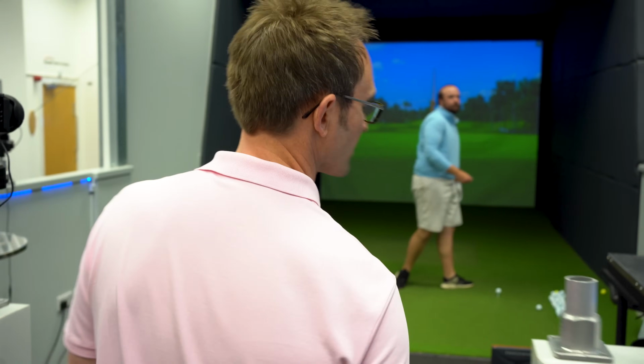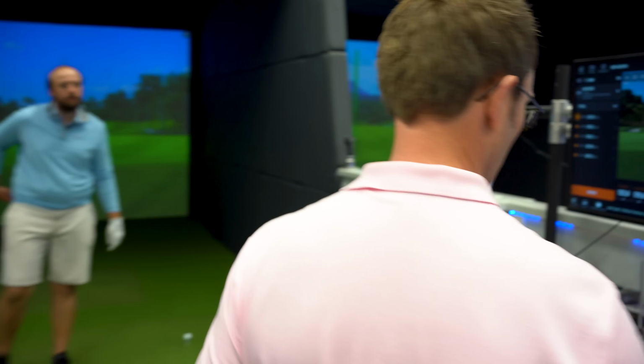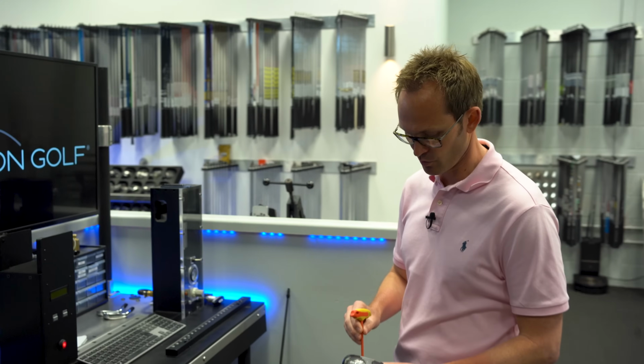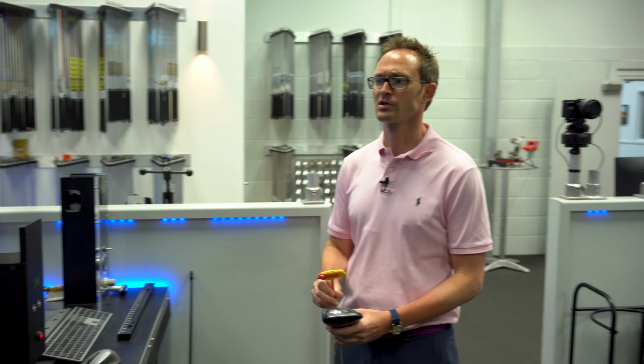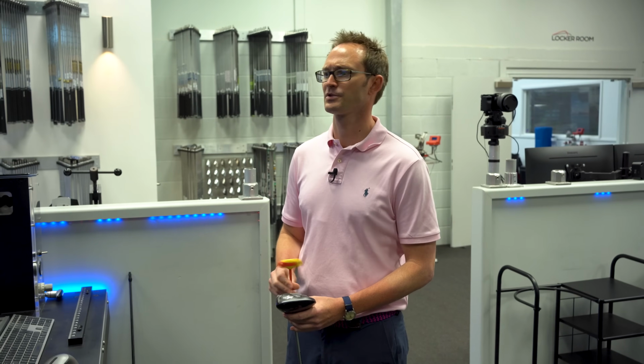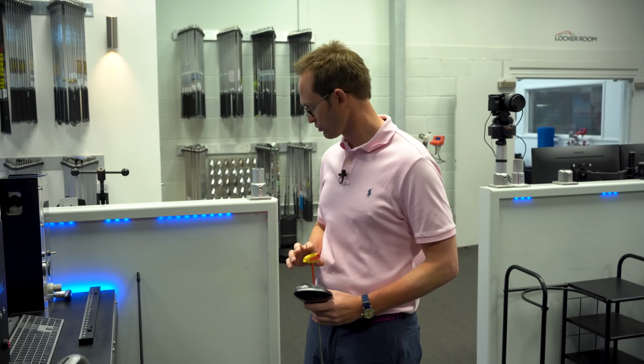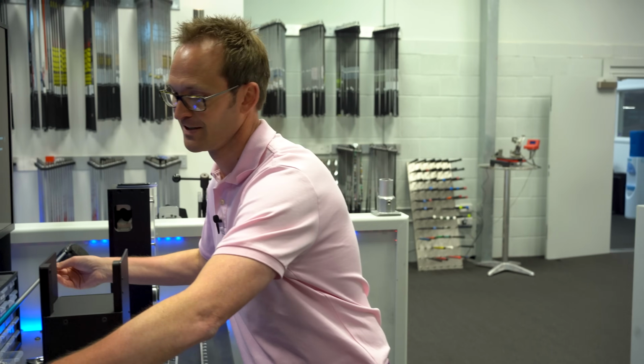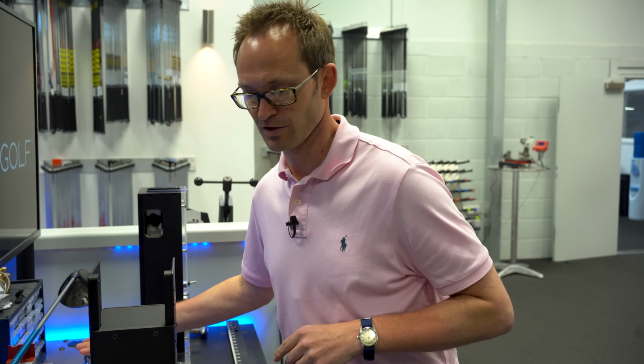This is now at the point where we start doing due diligence within the fit. We've got something that the player's happy with. I can see where it's in a good place. It's a case of, okay, let's just double check a couple of other setups to make absolutely sure, and then we'll go back to that. And if it goes back to being just point and shoot, and the numbers are good, then we know we're spot on.